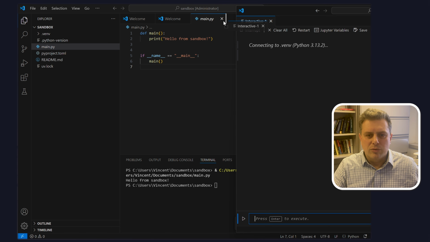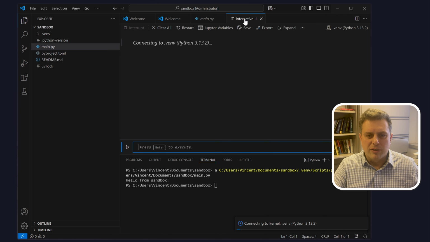And then here, you can make sure again that we're using the proper environment by clicking on the top right corner, making sure that we've got the proper .venv environment. And we can check that everything is working properly by doing a simple command, 1+1. Everything seems to be working fine.